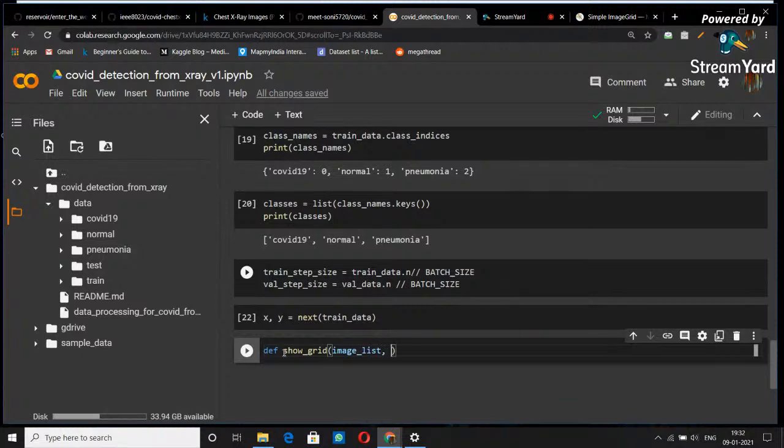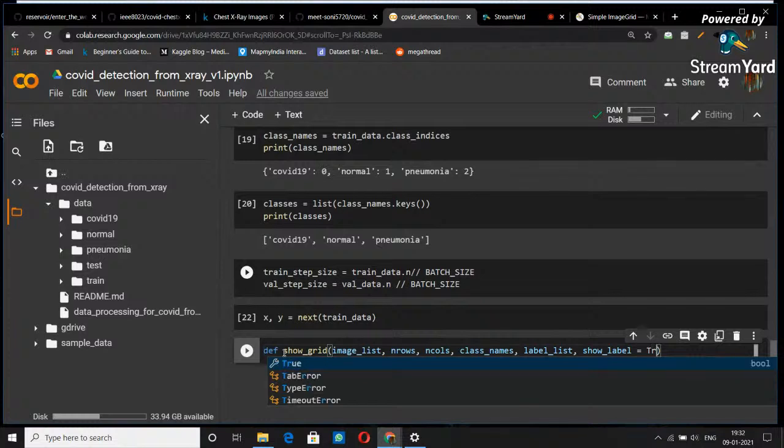We have to provide the image list, then the number of rows, how many rows you want in the grid, the number of columns in the grid, class names that we want to show in the label list, and show label, which will be true by default.